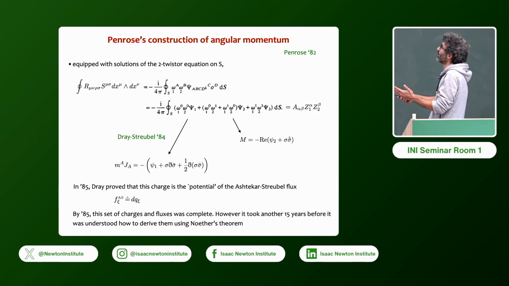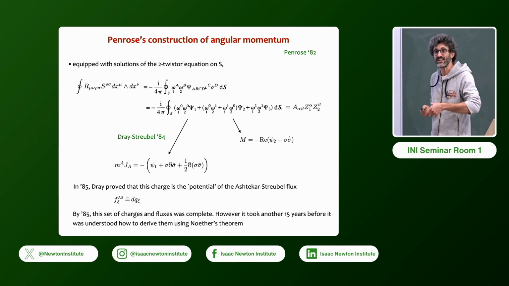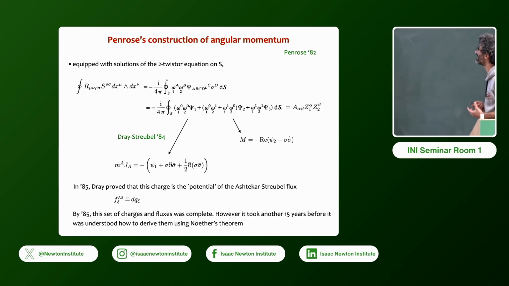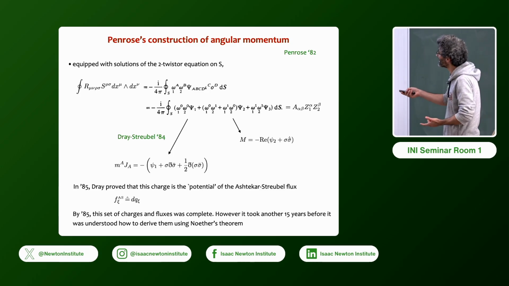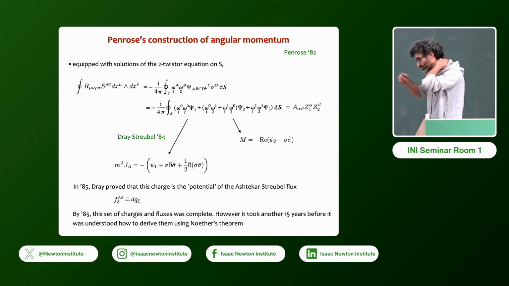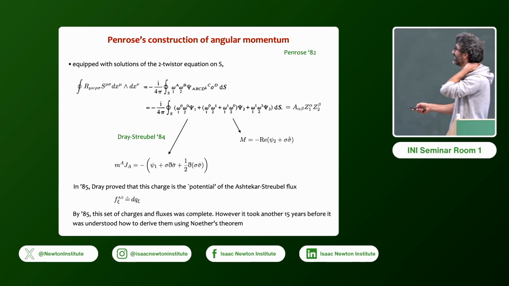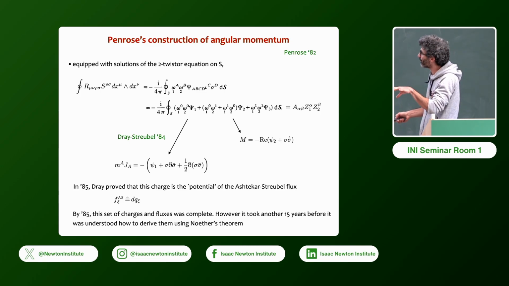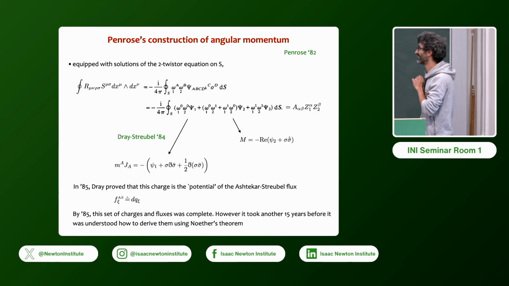Because you see, what's amazing is that also Penrose in this paper says, I actually have no idea what is the flux of this charge. So it looks interesting for various reasons. In fact, he credits you for many of the reasons why it's interesting, but he says, I don't even know whether it is conserved in non-radiative spacetimes, which is true. And in a tour de force of integration by parts and identities, Dray proved that this charge acts as the potential of the Dray-Streubel flux. So if I write the flux as a 3-form, you have an identity, you use Einstein's equations, it is exact, and is the d of that structure. So that was really an important result.